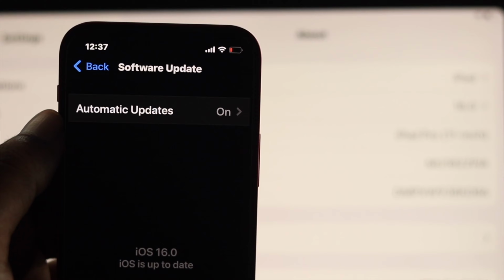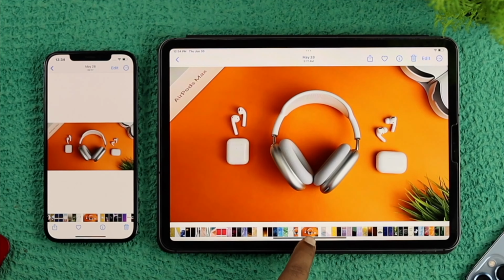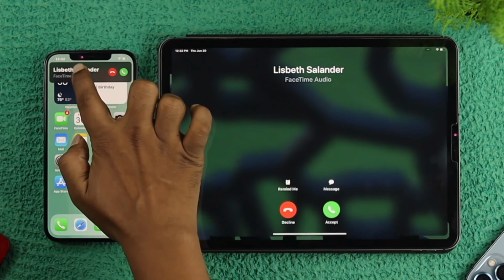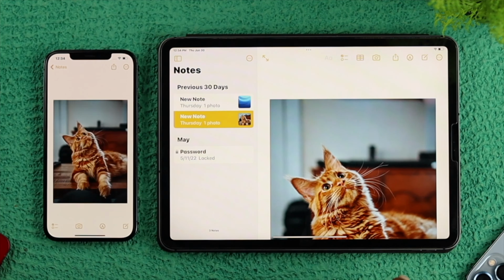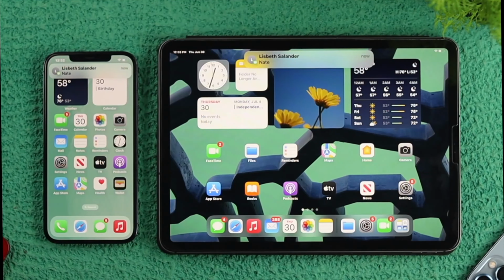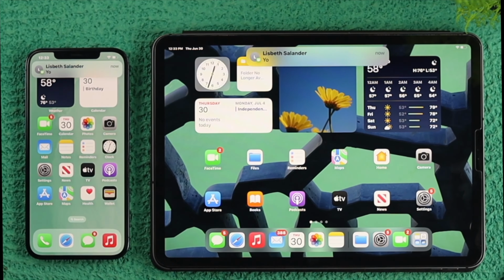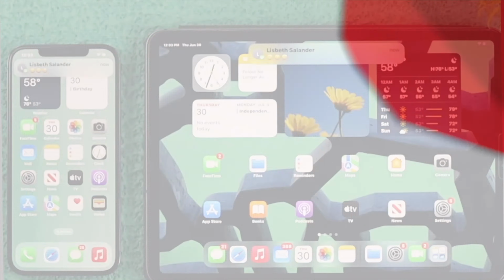In today's video, I'll walk you through how you can turn off or unsync your device from iPhone to your iPad with iOS 16. Now imagine you just synced your iPhone to your iPad, and then every time you get a call, messages, even your notes, photos, and your Gmail or whatever mail you have will get auto-synced to your iPad. Now these features are kind of annoying at times, and if you want to turn off or unsync your device completely, then watch the entire video to learn how simply and easily you can do that. So let's get started.